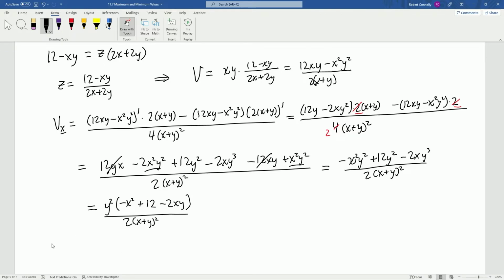Now we have to do the same thing with respect to y. So some of these problems do get a little cumbersome on the computation. There's not much we can do about that, but bear with me. So I'm going to write quickly here and not narrate everything, since these are basically the same steps, but just keep in mind that our derivatives are with respect to y this time, not x.